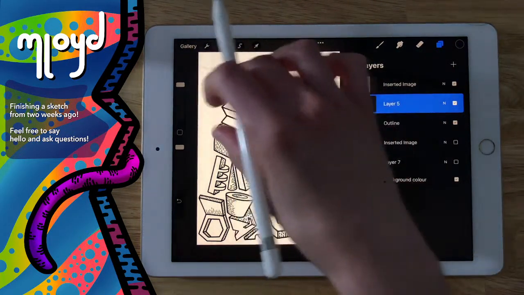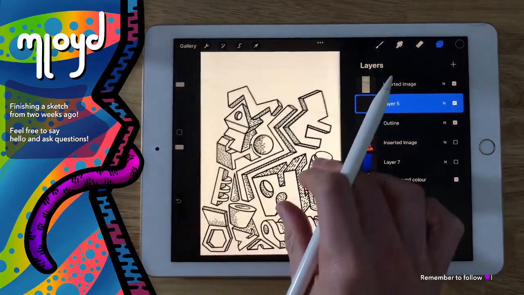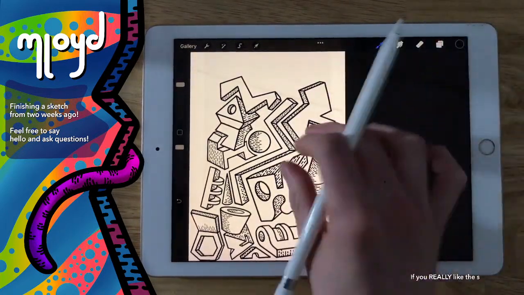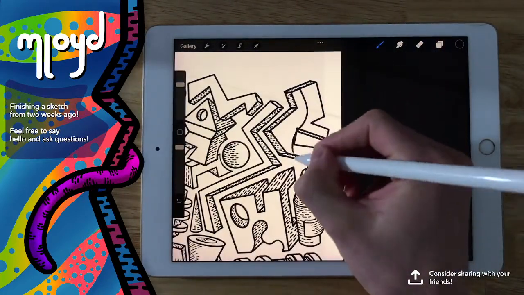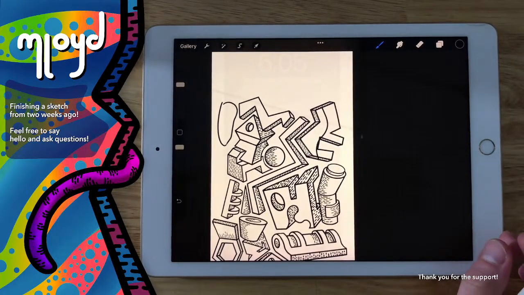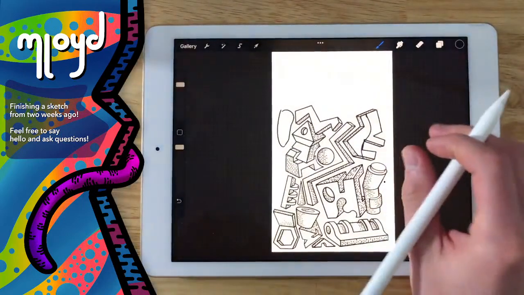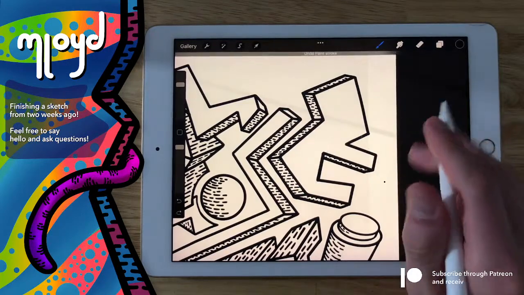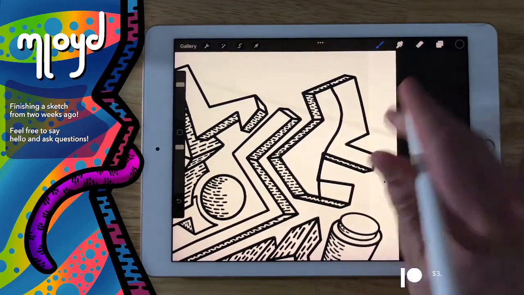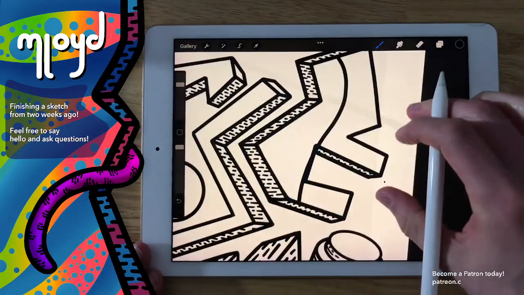I'm not sure if I really want to add more shapes or just continue on with color. There are a few areas that annoy me a little bit. Like this section here annoys me, and also this one. It's actually really funny. As I just drew that line to simply describe the issue I had with it, I think I just solved the problem. Okay, let's do that. Now that I've seen it, I feel like it solves all the problems.